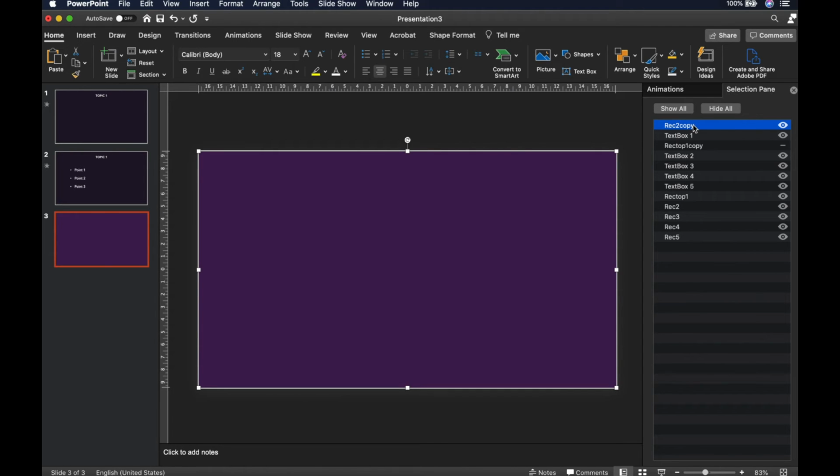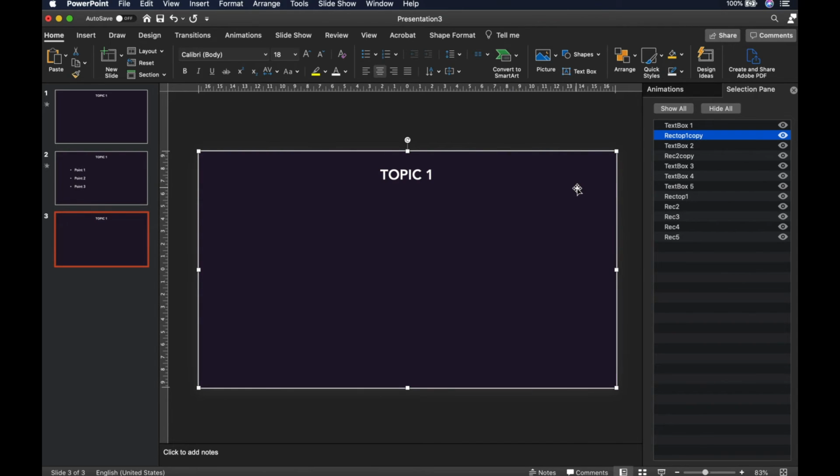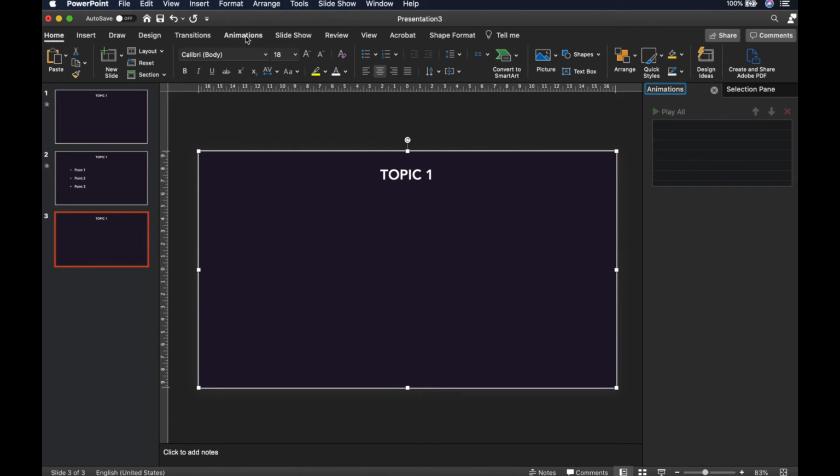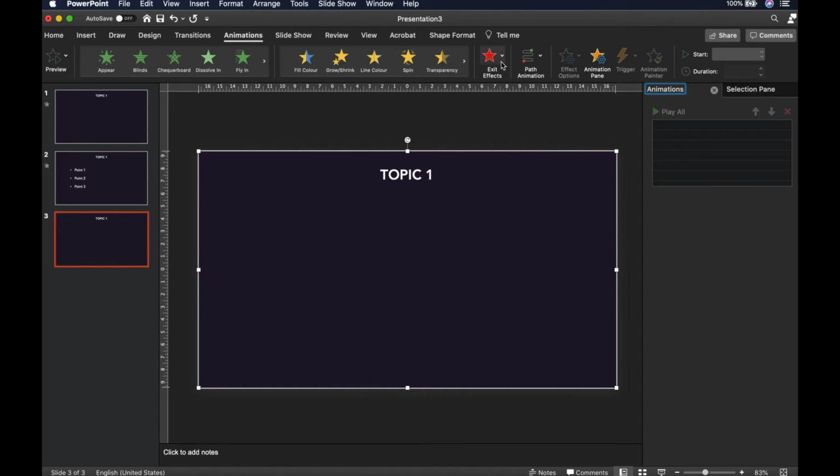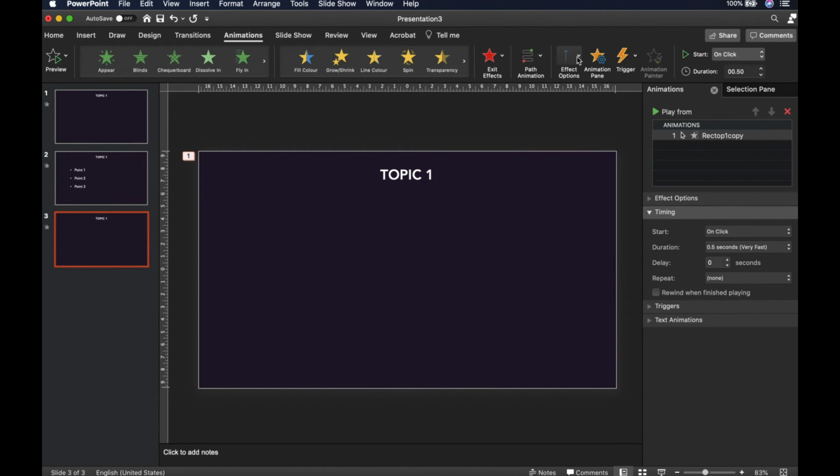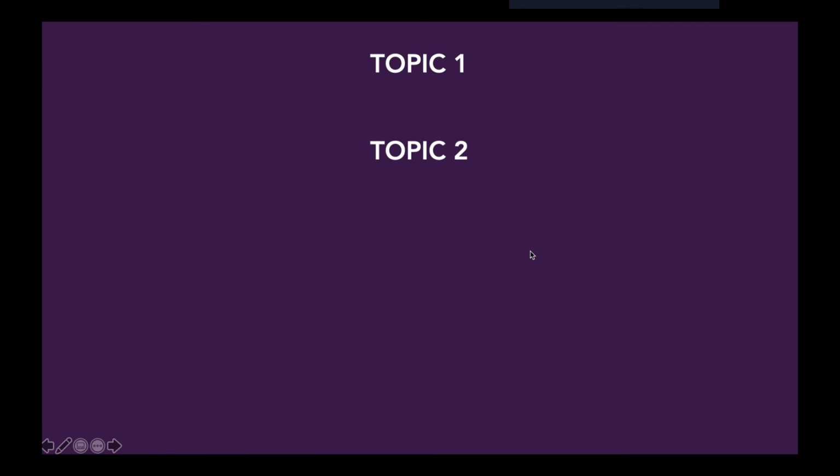Now keep it below the text copy, because this rectangle will disappear. So you have to add a disappearing animation: click this shape, then disappear by wipe. Now it goes from bottom. That time it came from top to enter; now it is exiting, so just put it from bottom. I'll just preview it. So yeah.